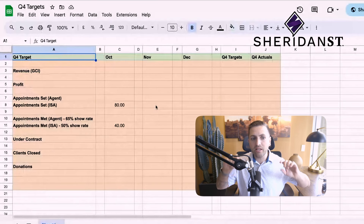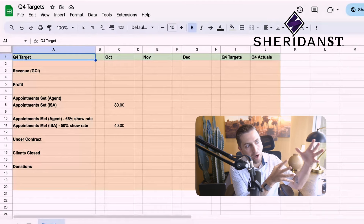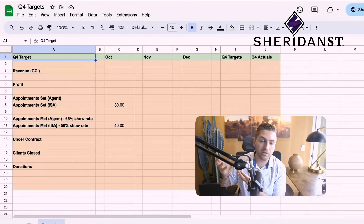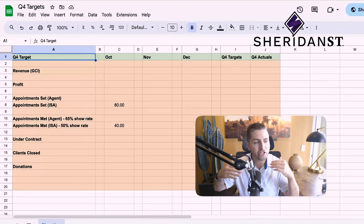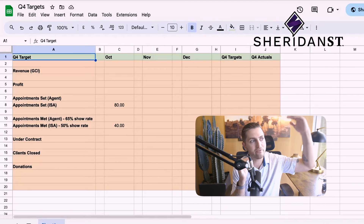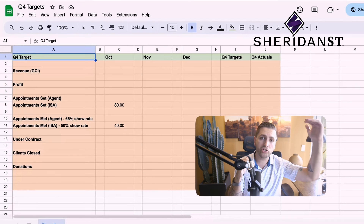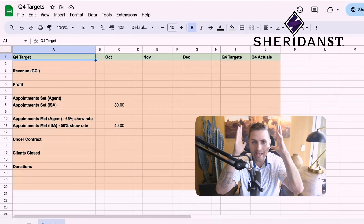Before we get into Sisu, before we get into a dashboard, we need to understand: as we head into the back half of the month, how much revenue do we want the business to bring in? We want to set that revenue target generally based off of last year's numbers. If you did $100,000 last year, what's a realistic growth target if we're willing to invest back into marketing? Let's call it a 20 to 25% increase year over year — that's pretty realistic. And just through the power of looking at these numbers on a weekly basis, you're going to have radical clarity.